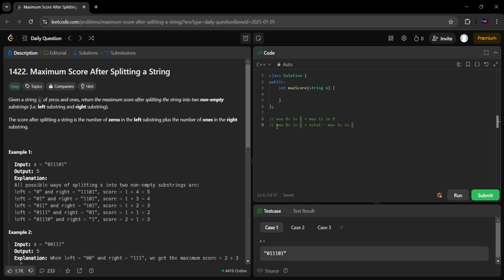So right now, we have zeros in terms of left, we have ones in terms of left. So what if we just group them together? So zeros in left minus ones in left, plus, we will do nothing but add the total number of ones at the end. Be careful, it will be the total number of ones. So if we just maximize this part of the formula, I think we'll have it. And after that, we'll just add the total number of ones and then we can get our value. So this can be our answer.